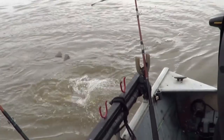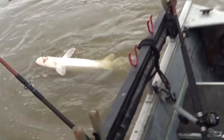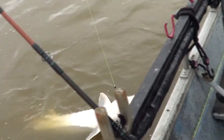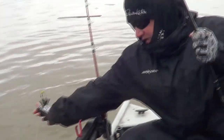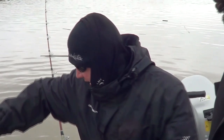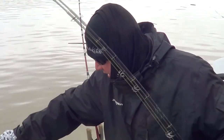Jumbo shaker. Yeah, it is. Ghost shrimp eater. First fish to start it off with. Well, we'll take that as a good sign. Just got the turn of the tide right now going on. It's starting to spill in. Got a good incoming, so maybe that's what it is. Get these fish biting.